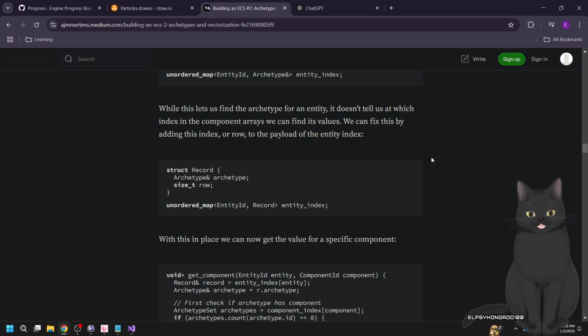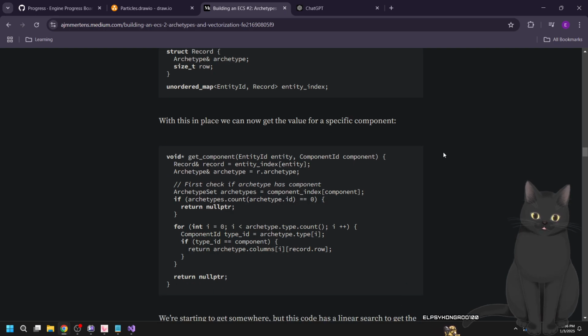So we provide another unordered map of entity ID to record, and then that record will reference the archetype and then a size_t index to indicate where to find it, I guess. And then we get an unordered map of entity ID to record. That's cool, I guess. It gets us the value of our specific components.